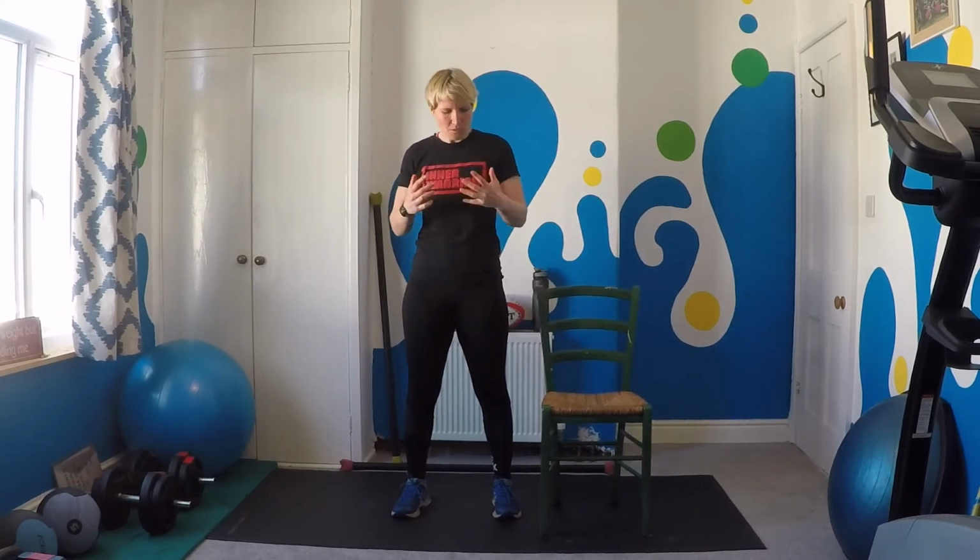So, all we're gonna talk about now is posture. Now, it's exactly the same as when you're sitting in a chair. We're gonna focus everything around the chest and just gently push the chest forward. So we're standing nice and tall. The next thing to think about is the belly button, and we want to just gently engage the core by pulling your belly button back towards your spine so you're nice and supported in the upper body.